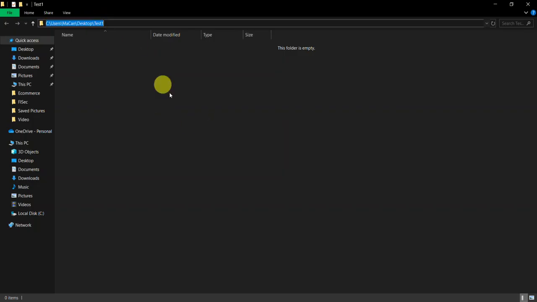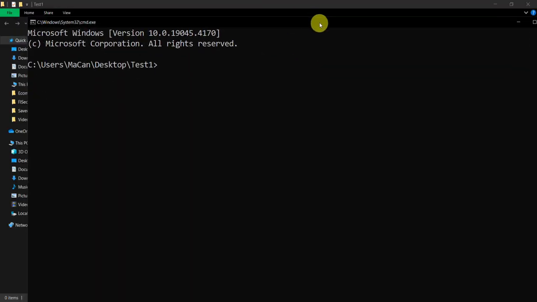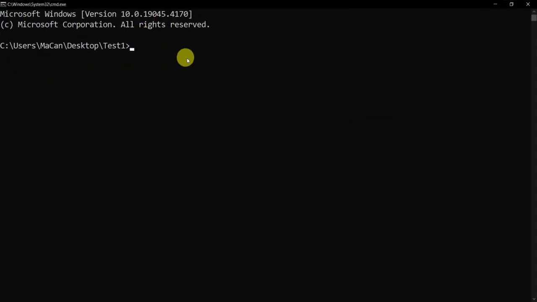So first of all, we click in here and type cmd, so we can open our command prompt window in this directory. There is a simple command for creating your virtual environment.